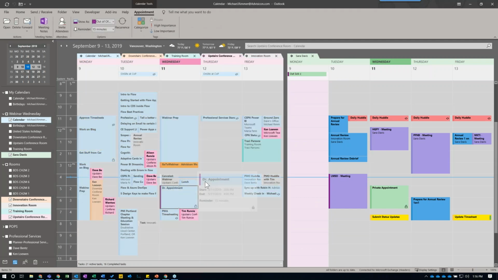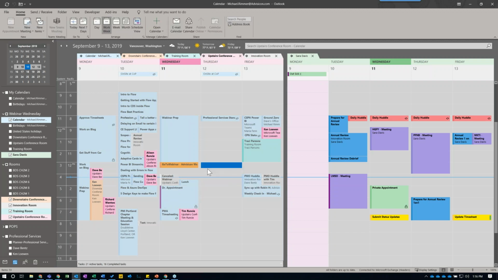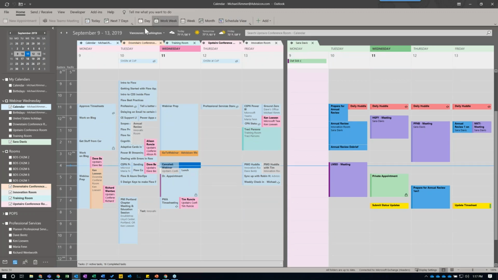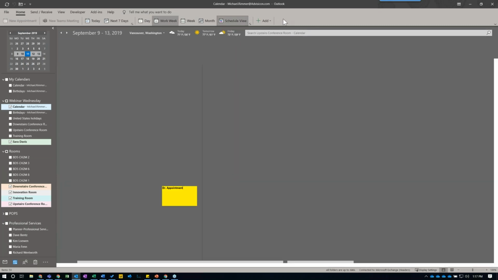So let's go ahead and we'll talk about scheduling an appointment or scheduling a meeting. Well, there's a couple of different ways to do that. I did talk about the scheduling view and how I said that I wanted to be in control of when I change my view. And to change my view, I go up to the Home ribbon and I go down to the Arrange grouping, and there's this Schedule View option here. Now, if you're using Outlook and you're using the simplified ribbon, you might not see the Arrange grouping, but you will still see the Schedule View right here. I'm going to go ahead and click on that.